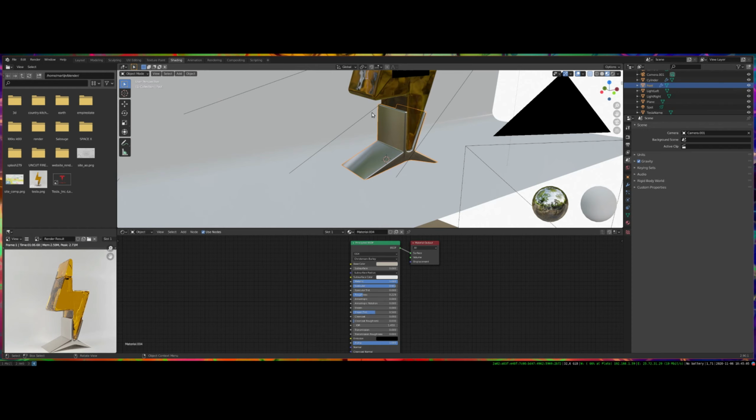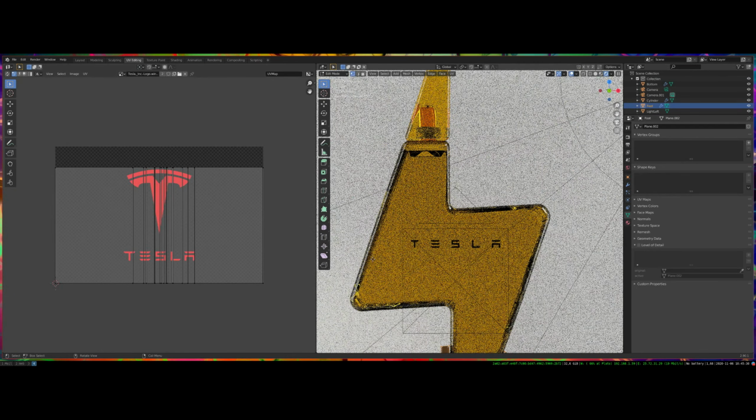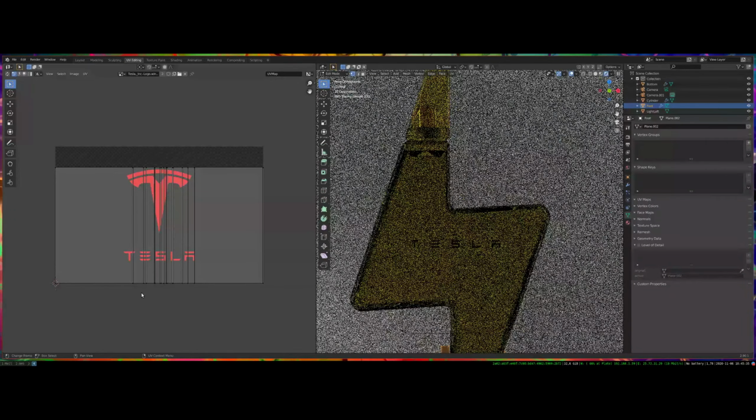Let's try that actually. So let's add a, where is it? Image texture, and select the image we already had and plug it in. Now I wonder what this is gonna look like, because I never done this again. Oof. That is strange to say the least, but I see it's a top-down projection.